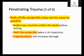If you can, try to determine the path of the projectile that entered your patient. For instance, with a gunshot, you can look at the entrance wound and the exit wound, and you can get an idea of the path. That doesn't mean that that bullet didn't hit bone in there and fragment, so that part of it kind of acted like an internal shotgun blast as those fragments were dispersed within the body cavity. So it takes a surgeon to figure those things out.